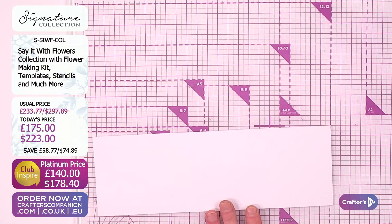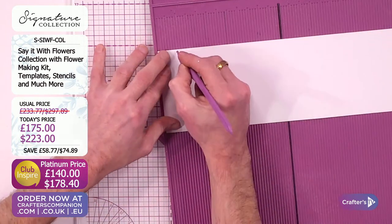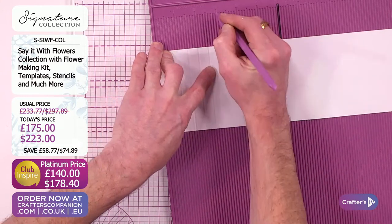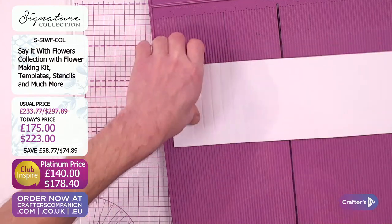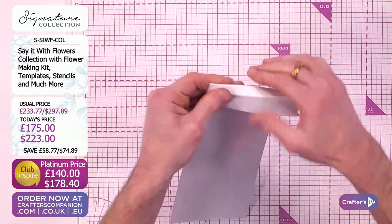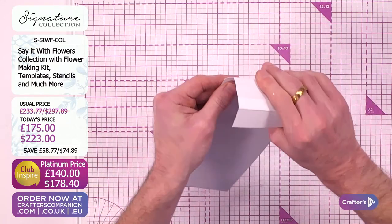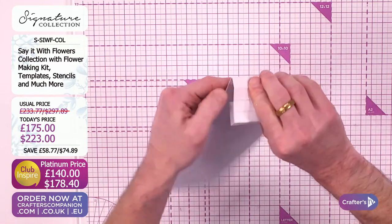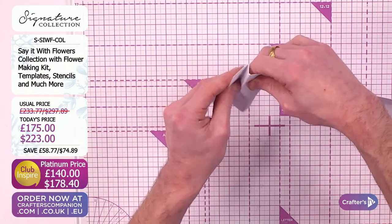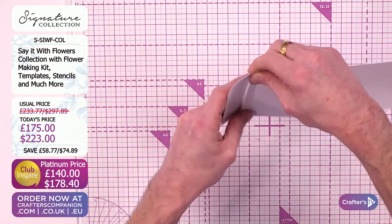What I'll do is let's bring in a piece of cardstock here, and I'll just quickly do a few scores, just the start, as if it was the start of our book here. So I'll just do one more so we can get that concertina going. So let's move that in. So let me just start to form these the way I showed you at the start. For me personally, I just find it easier to start to fold in on itself, and then you start to get creative with the adhesive and layers. So let's get this one going again. So we're starting into there. So it was that one, and then that one, and then that one.